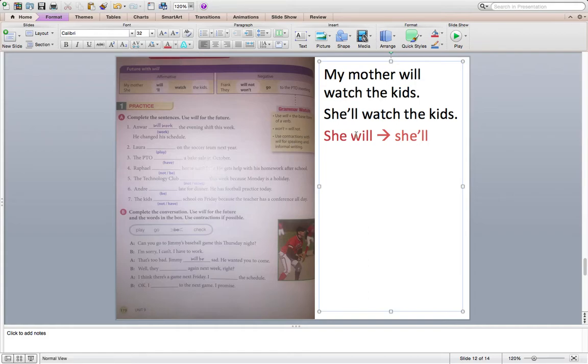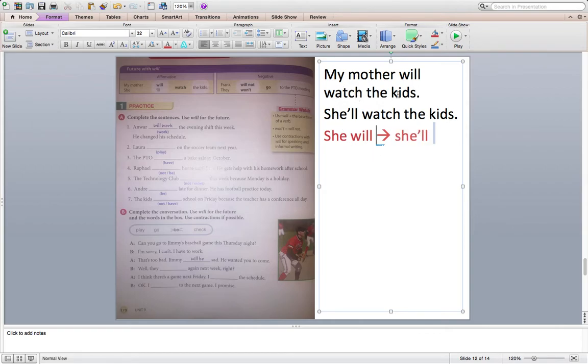So what basically happens is that the WI is deleted and you put in an apostrophe and you get the word she'll. This is different from the word, for example, you have in English, the word shall. Shall is not she'll. The apostrophe makes it a longer sound. So this is the word shell, which is like a beach shell that you find in the sand. That's not what we're talking about. We are talking about the contraction of she and will, where you get she'll.